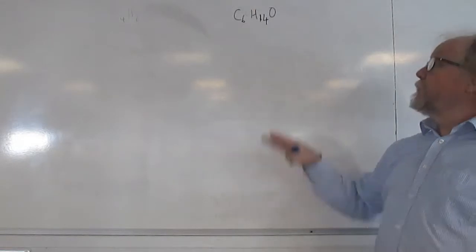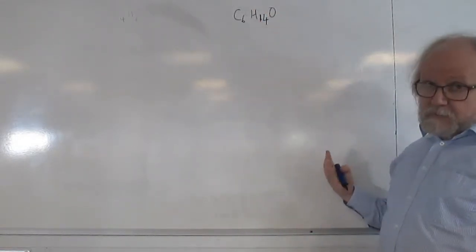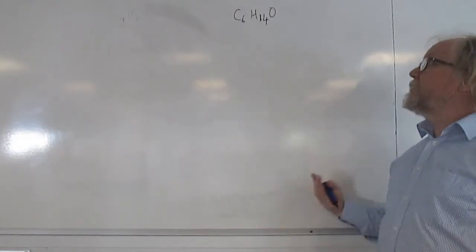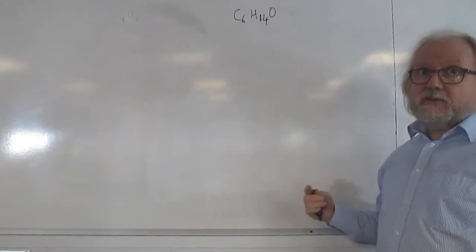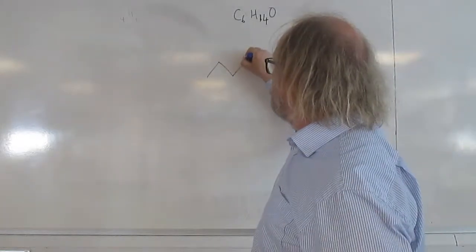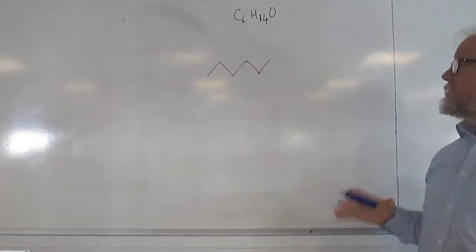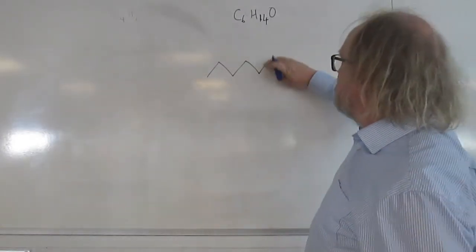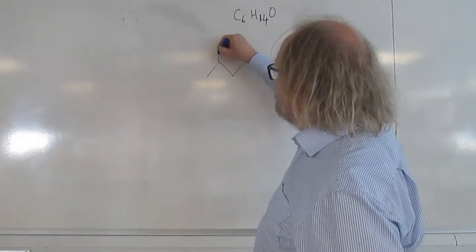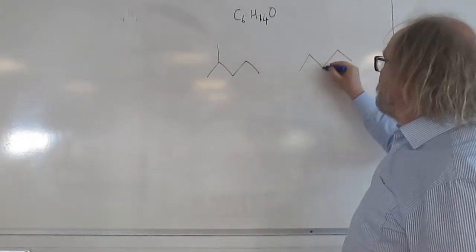Okay, question 16, we've got this molecular formula. It's got lots of structural isomers, but we've got to work out how many of those are tertiary alcohols. So we can do that by going systematically through using skeletal formulae. If you had a chain of 6, it's not possible to get a tertiary alcohol because you need to have a branch to make it tertiary. So that's not possible. But if you just have a chain of 5 and you put a branch in, you can put it there, or you can put it there.